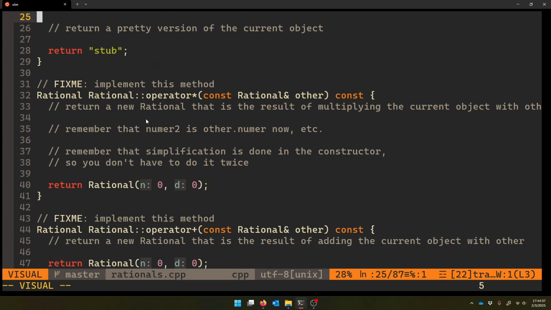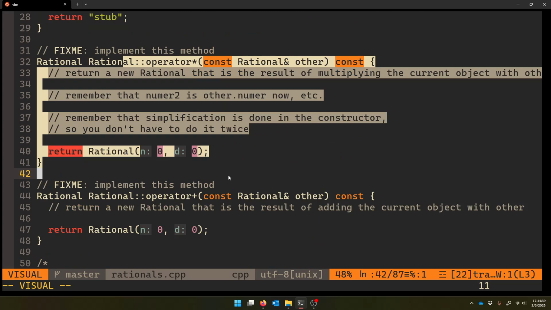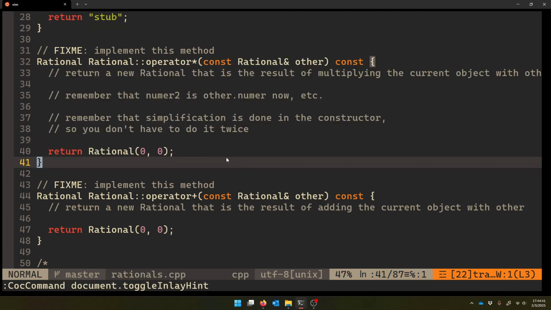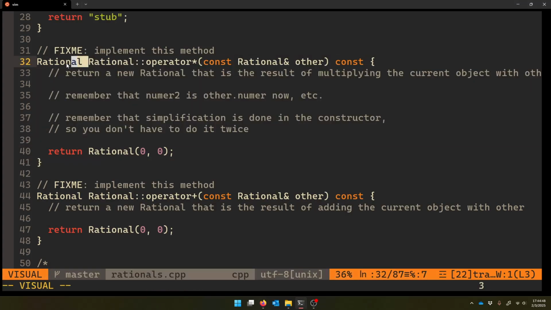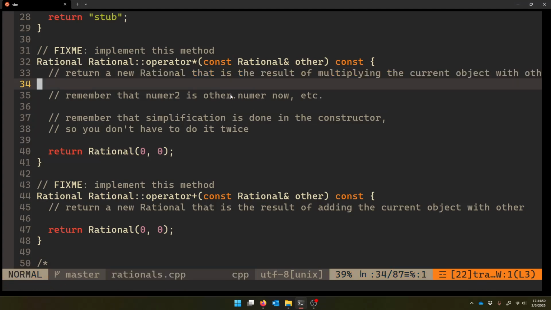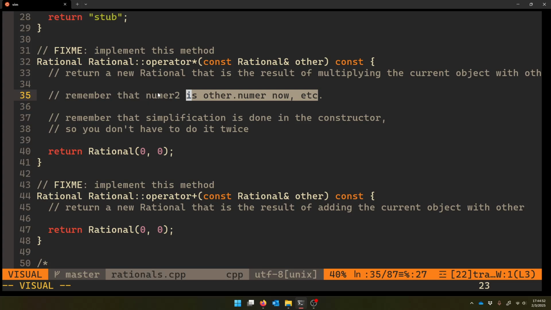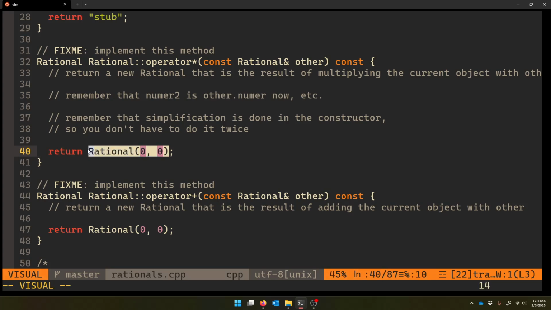And then you've got your operators, of course. You've got your multiplication. Multiplication, you remember how to do. It's just like AB over CD, but you're returning a rational number now. Return a brand new rational number that is the simplified version of the last one. You can return a brand new rational number like this, and you can call the constructor, and it will return whatever the constructor gives you back.